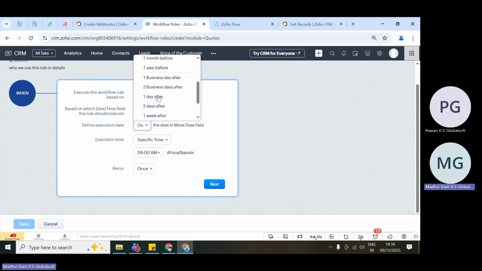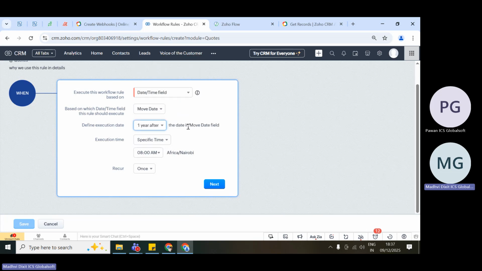Same thing, there are multiple filters: one business day to one day before, today, weekly, monthly. If you want custom, you can mark it as custom. If I put after 1 year, and anyone selects this date like 10 January, then after 1 year it is going to be hit. If I select on, then at that same time it is going to be hit. Now the date is going to be fixed.